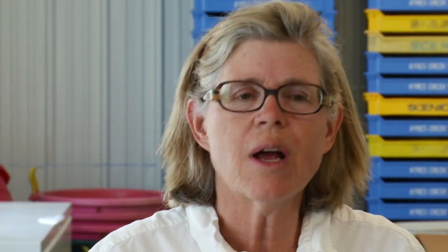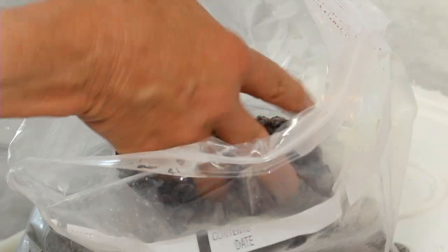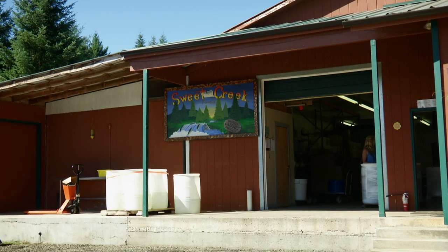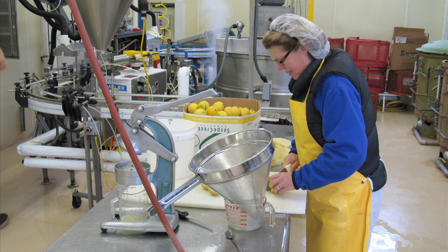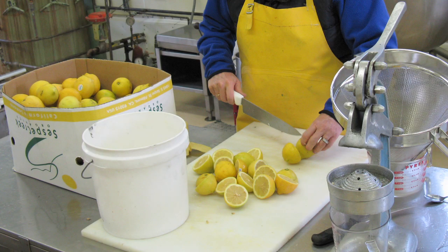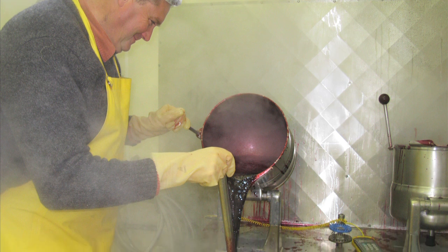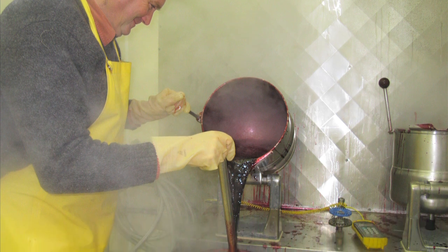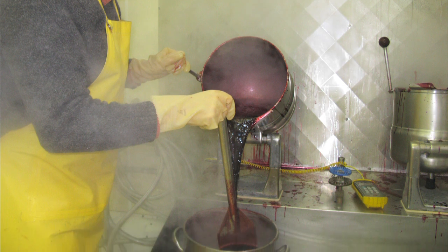I think because we approach this as eaters as opposed to industrialists, the most important thing is that we take the very best fruit, not the worst fruit, to turn into preserves. That is counterintuitive if you were to get any marketing advice from anybody connected to the world of preserves, because you can conceal an awful lot with sugar and salt and other additives. So what we're selling is quality, and if it's not properly done from the beginning with the best fruit and no pectin, you're just going to get something that's inferior.